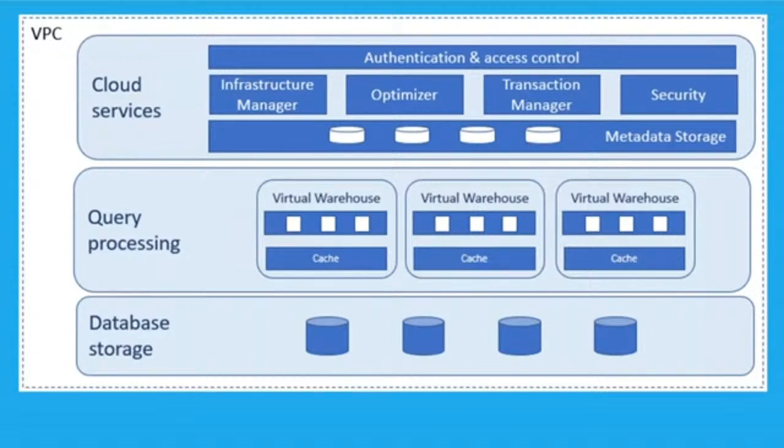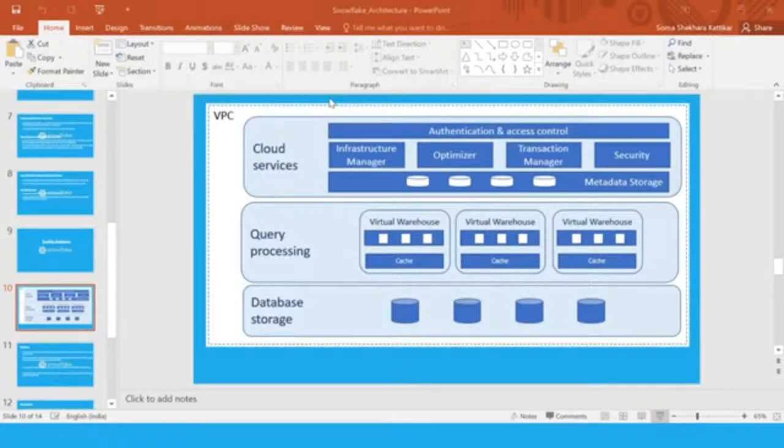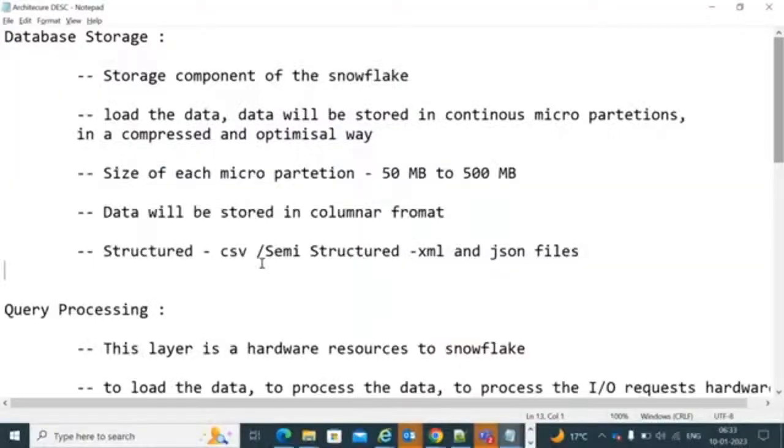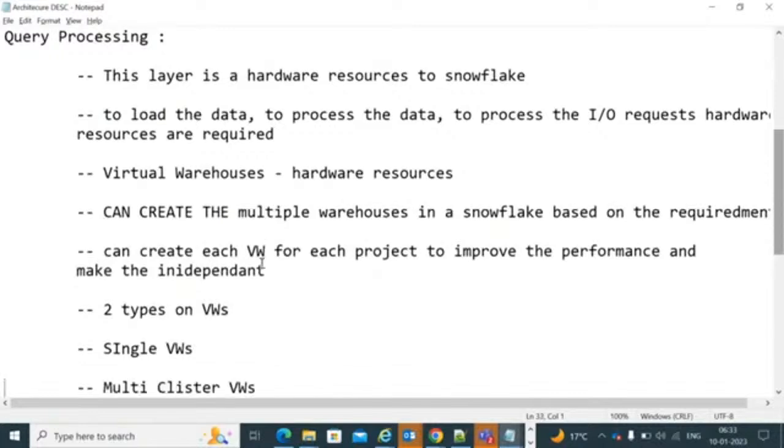Whatever you do, data load, data processing, data retrieval, your hardware resources are required to process your request. Virtual warehouses or hardware resources can be created multiple times.